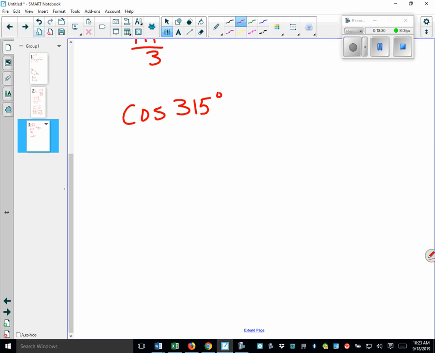What quadrant is that in? 4. Yes. What's my reference angle? 45, right? What is this side? That's opposite. How about negative 1? Oh, okay, I didn't know what you were asking. 1 and radical 2? So what is the cosine? Positive, isn't it? Because it's adjacent over hypotenuse. Positive? Okay.